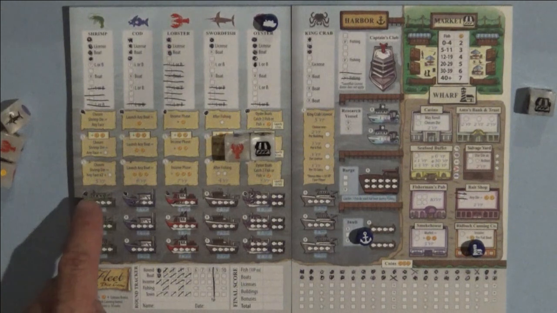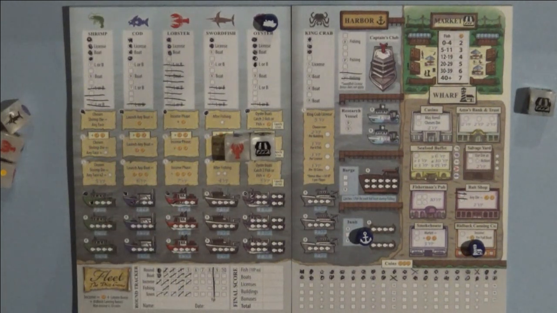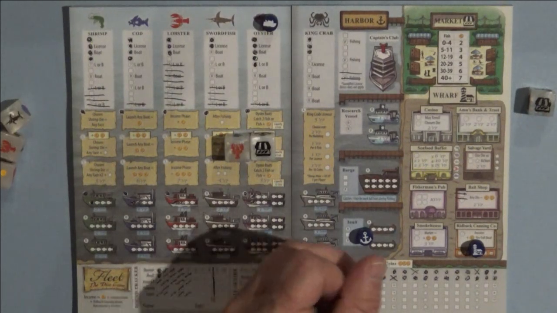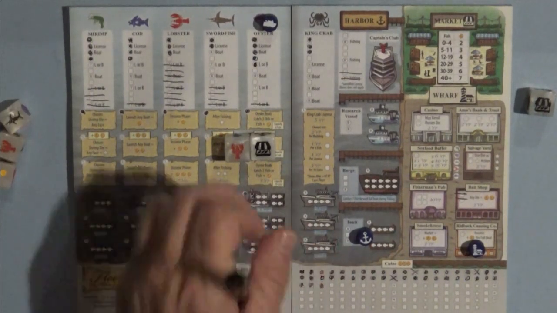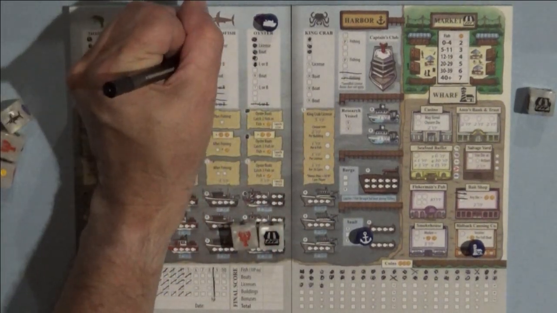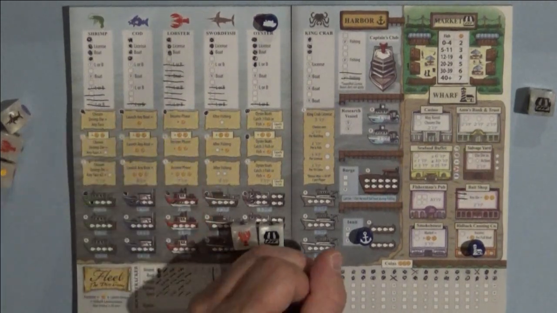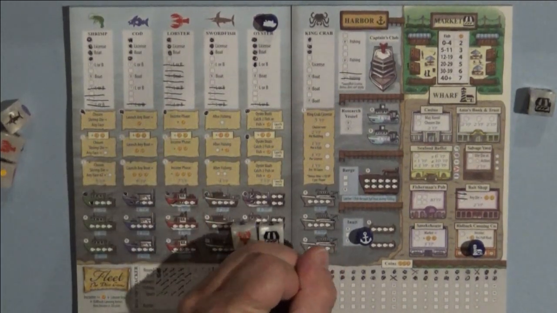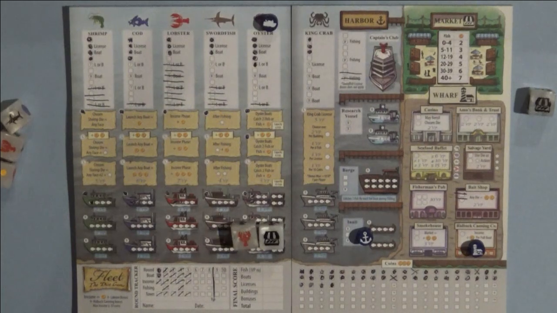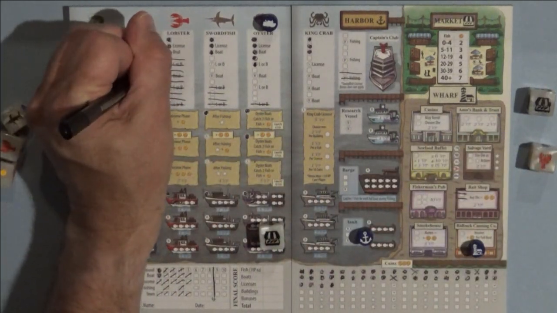And I have, let me double check, I have 3, 4, 5, 7 fish. And 7 fish will give me 3 coin. So I hit a star. So by hitting the star, I'm going to launch a swordfish boat. And by launching that boat, I get another coin. That ends that. Captain Ruth is going to go ahead and strike out the last of the lobster.